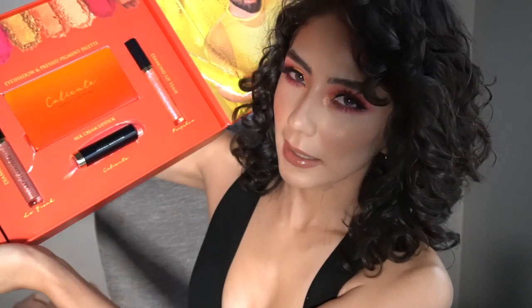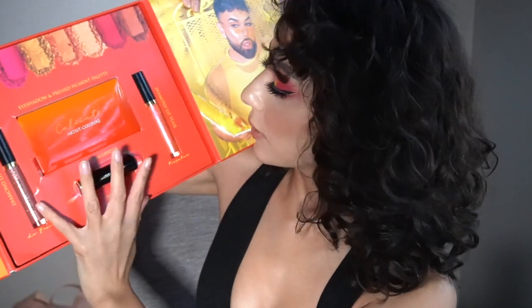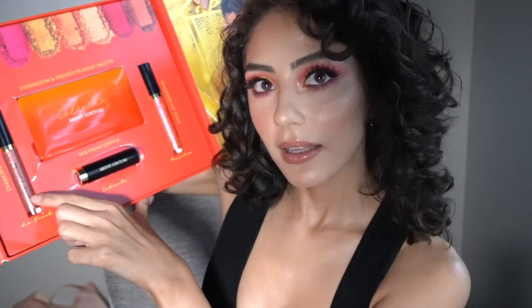And on the inside, he has his products that he came out with: the palette, 2 lip glosses, and then a lipstick. I'm using the palette today, and then I'm using the lip gloss that I have on right now. So if you guys would like to see how to get this look, then just keep on watching.